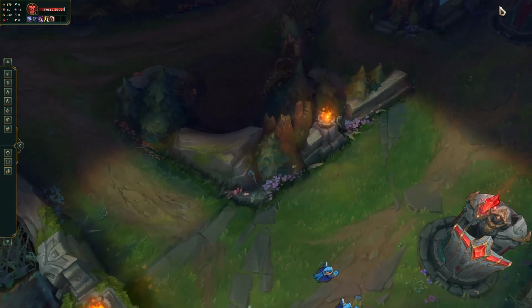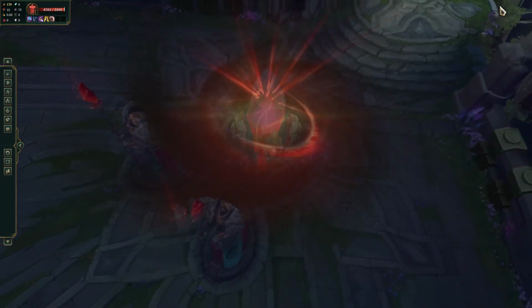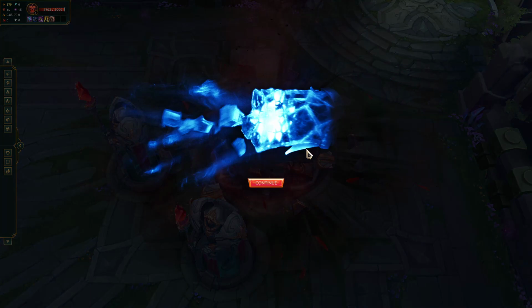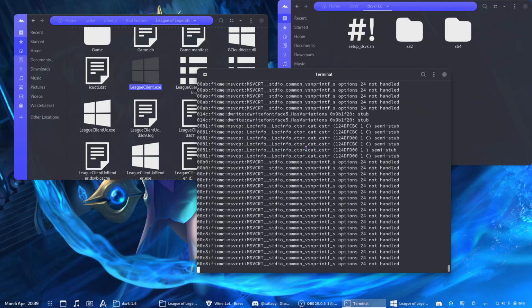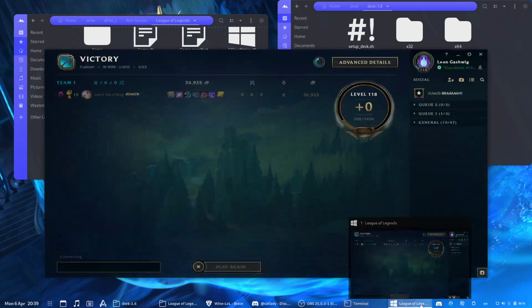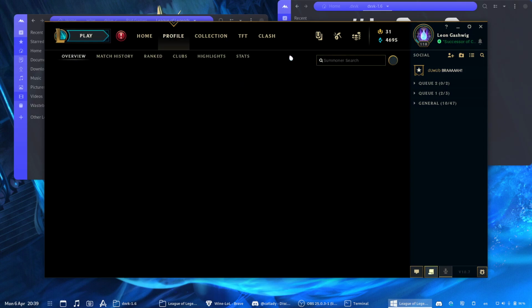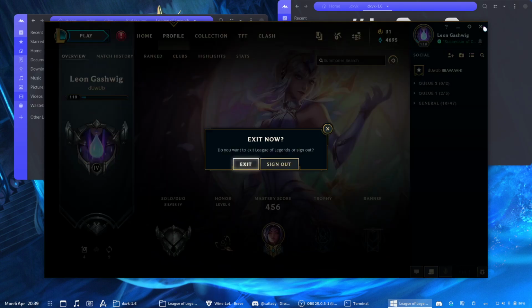And it won't show you any bugs after you close it. It's just going to go straight back to your client. If it does not pop up, just click on it. It's not a big deal. It does pop up on Windows, but on here, even if it doesn't, let that be the only problem. Okay, so now that I showed you that the game already works, let's leave this lobby and let's close League of Legends.